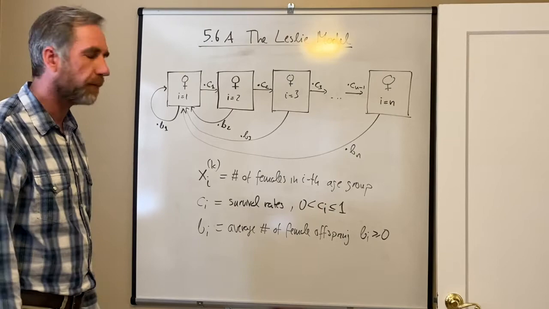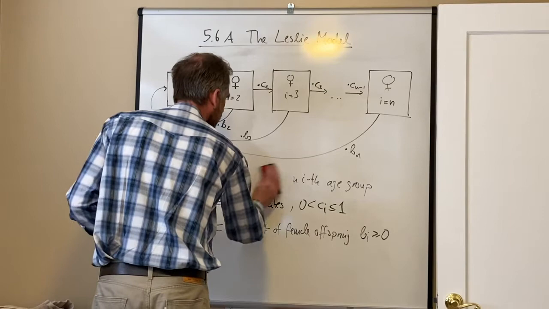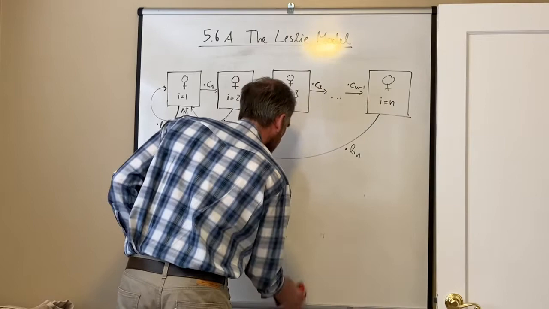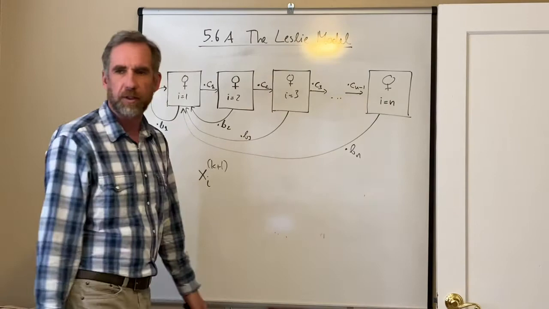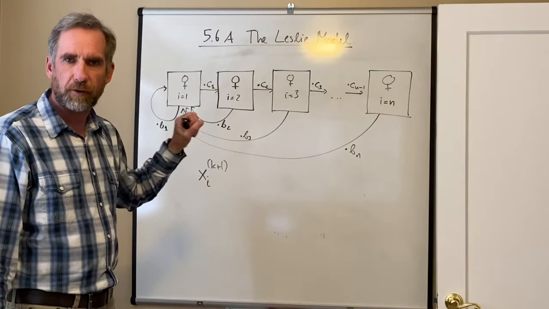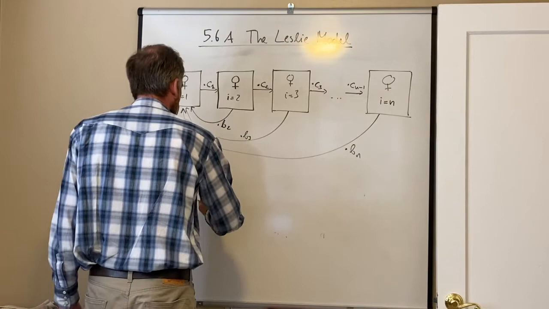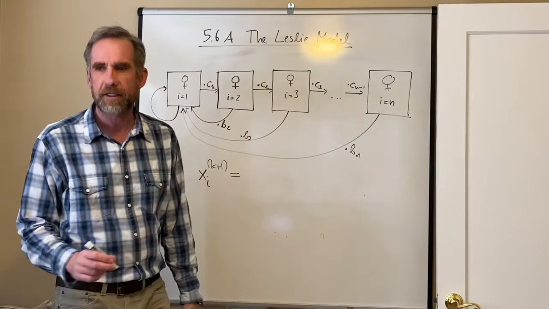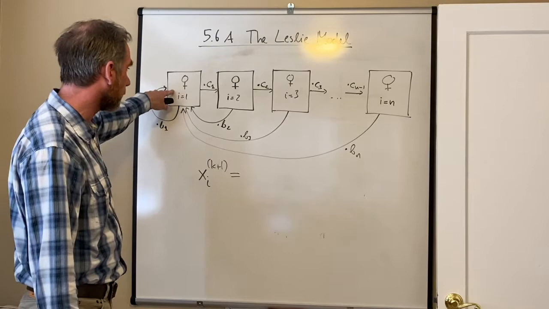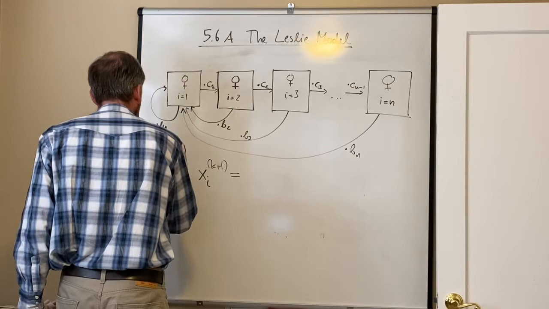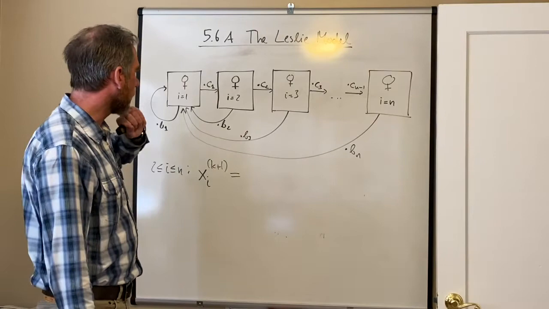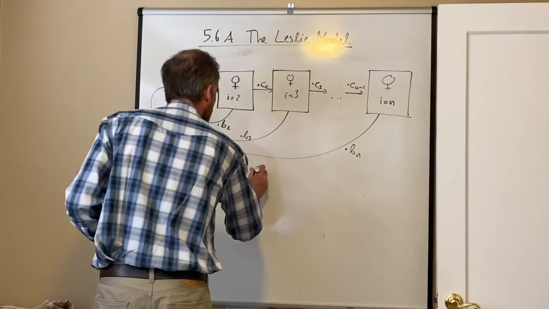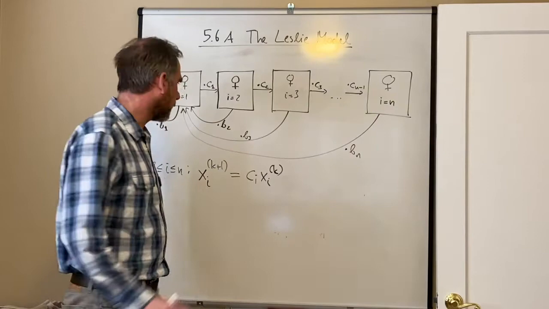The idea is that if I want to transition from the kth to the k plus first generation, so I want to express xi of k plus one in terms of the xi's of the kth generation, at least it works like that in this model here, then we can come up with two sets of equations. The whole reproduction thing really only affects the first generation. So if I'm just looking at i going from 2 to n, then the next generation, the k plus first generation at the ith level, will simply be ci times xi minus 1 of the kth generation.